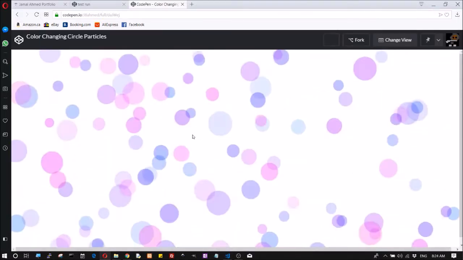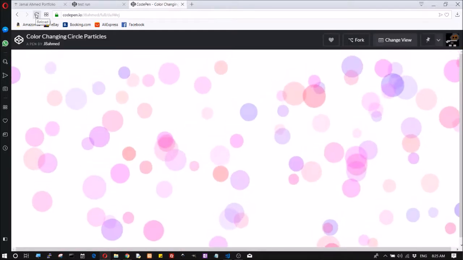So this is a particle animation using vanilla JavaScript, and as you see it loads and all of the colors are set, and as the particles are regenerated, when they leave the canvas they get reinstantiated and they slowly transition through all of the colors in the color wheel. Boom, you see it slowly transitioning from purple, then it's becoming more red, you see some yellows, and that's because they're set at random values and random speeds.